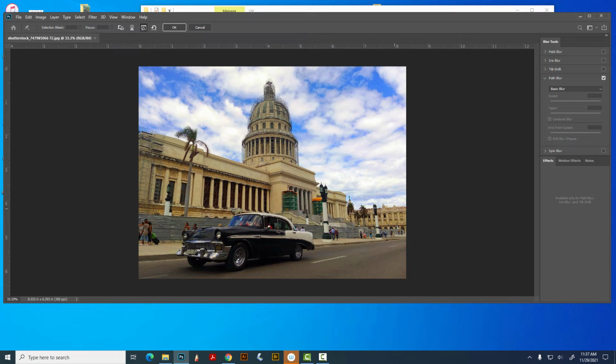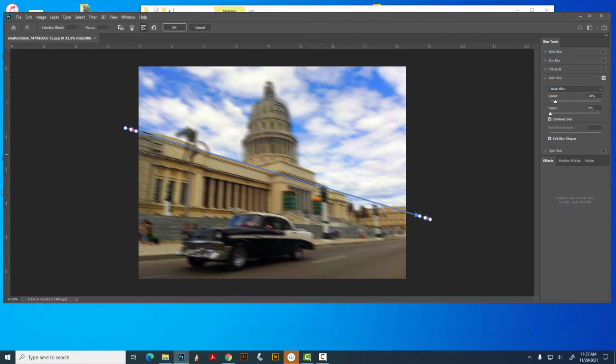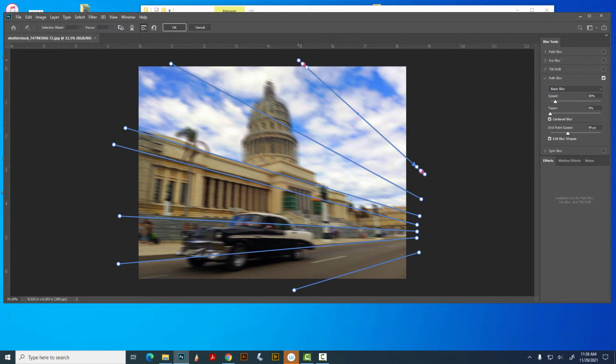You see that? So what I'm going to do here is start right here and pull the path right along that perspective. I'm going to pull it along here, and along there. This one's very easy to see the perspective in because you can just follow the buildings. I'm going to put a little here, then a little up here. That's probably enough. Now I'm going to go up here because this is coming towards me. I'm going to want it a little more blurred. So I'm going to go 300.